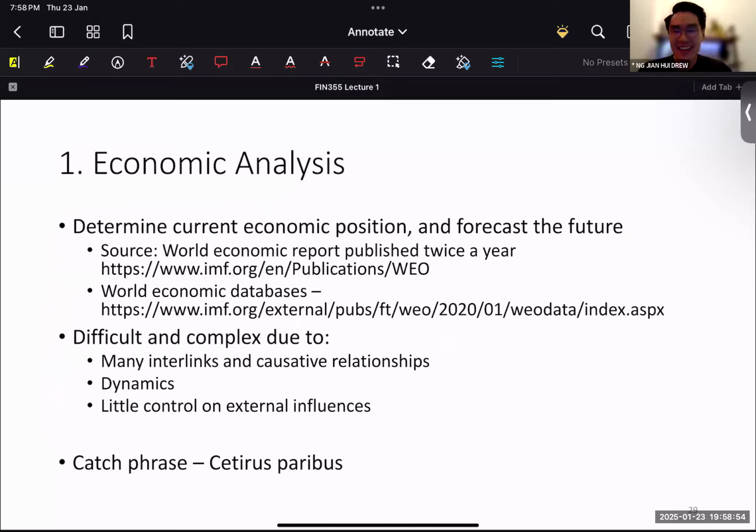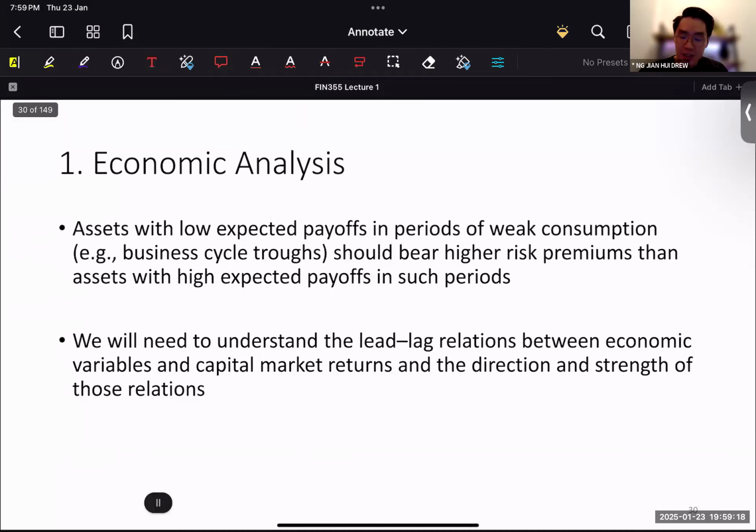Well, I guess it depends on your analysis, right? It depends on what you have analyzed in terms of the qualitative environment. For example, the first thing I'm going to talk about is economic analysis. So, let's try to identify the economy. Is the economy going to capitalize on the NVIDIA trend, the AI trend? So let's look at the economy, because the economy is quite broad. There are a lot of things to consider in the economy.